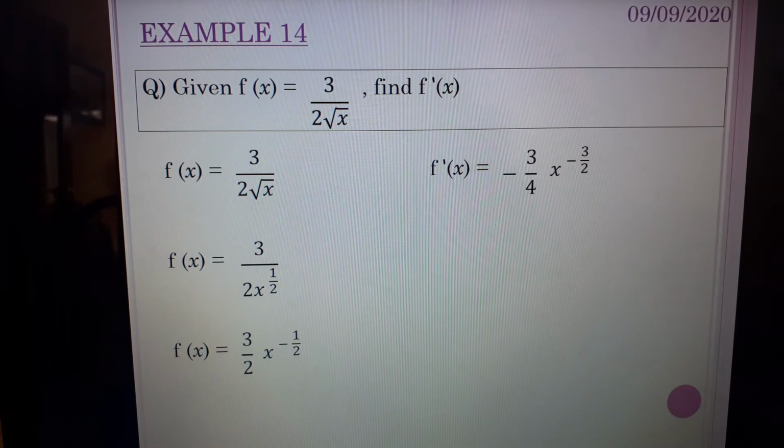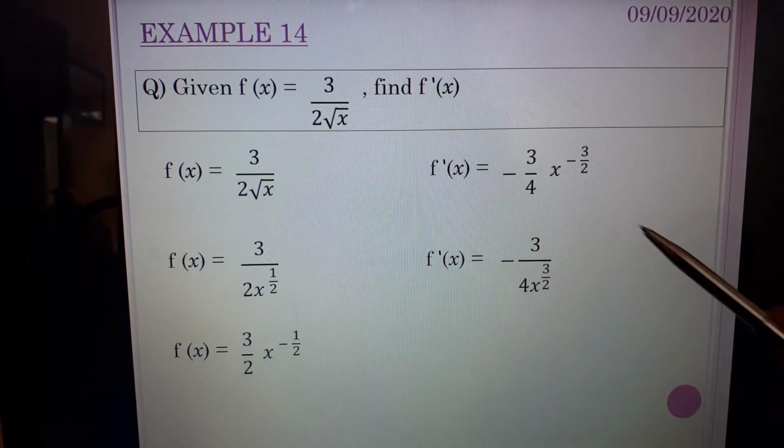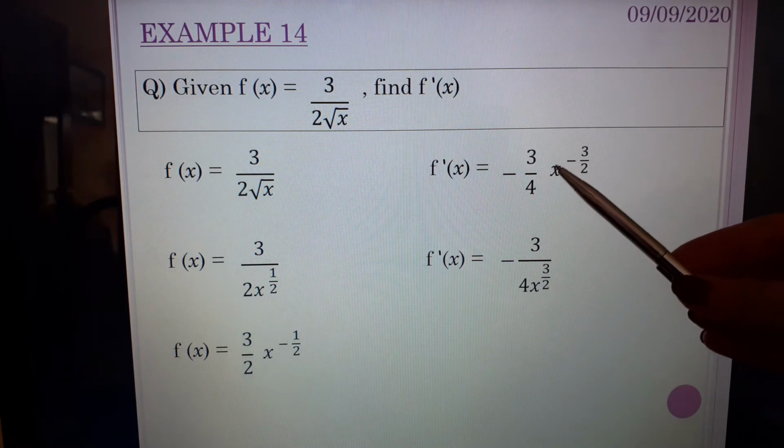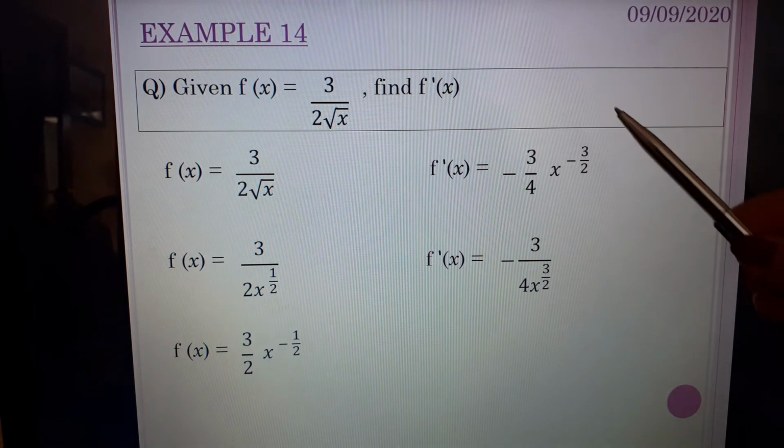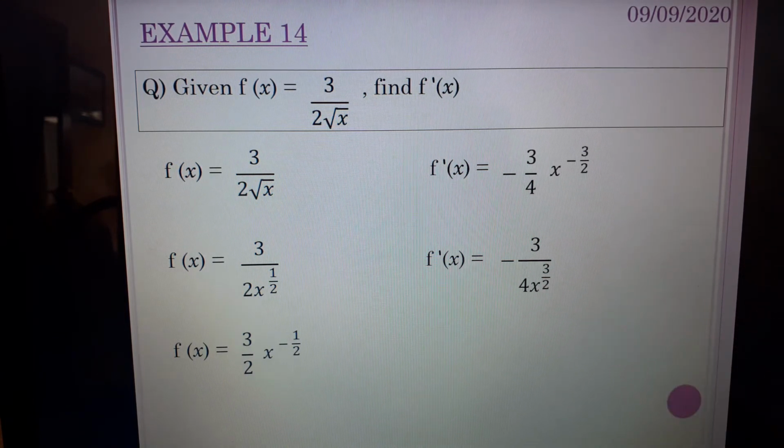If we want to fix it up a little bit, we can bring the x back down to the bottom, and we can also turn it back into a surd if we want. Okay, so I've just brought the x back down to the bottom here, and notice that the x is now in the bottom line along with the 4. You can have the 3/4 hover in front of it when the x is effectively in the top, but as soon as you bring something down to the bottom, you would write it on the bottom beside that. Okay, so negative 3 over 4, x to the power 3 over 2.